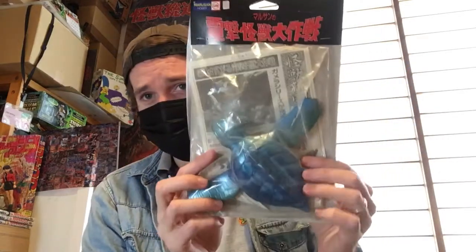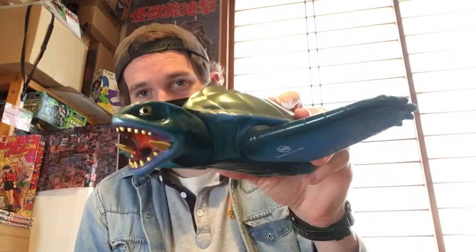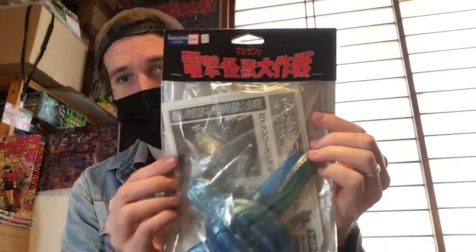So yeah, I've got those guys right there, and then I picked up this guy. This was through, I believe, eBay, because I found it for a good price. After my previous video where I showed picking up this guy, the large one, I picked up two large ones. I ended up selling this one and keeping the unpainted one. I really like this one too, but I already sold it to a friend of mine because I knew he wanted it. And so I picked up the smaller one, and it comes, before I take this completely off, also by Marusan.